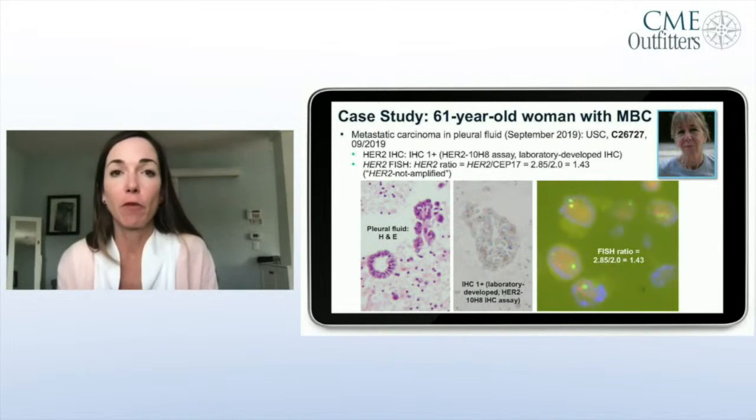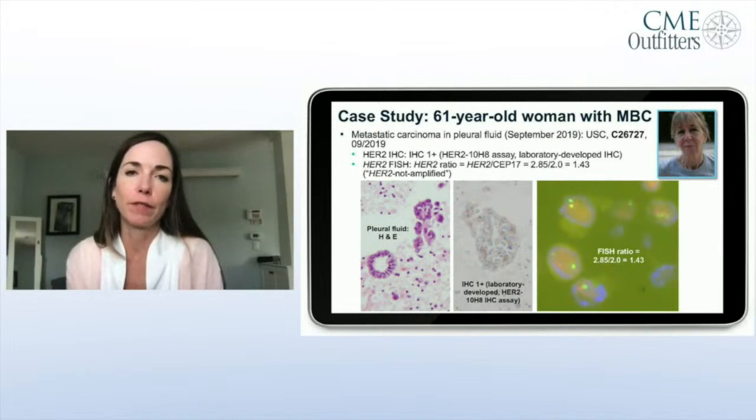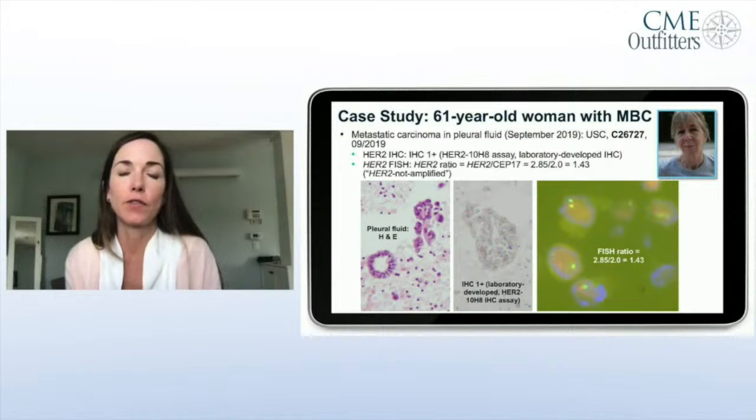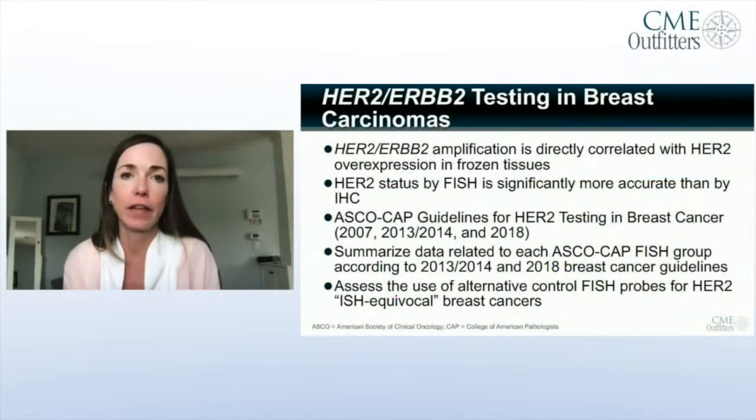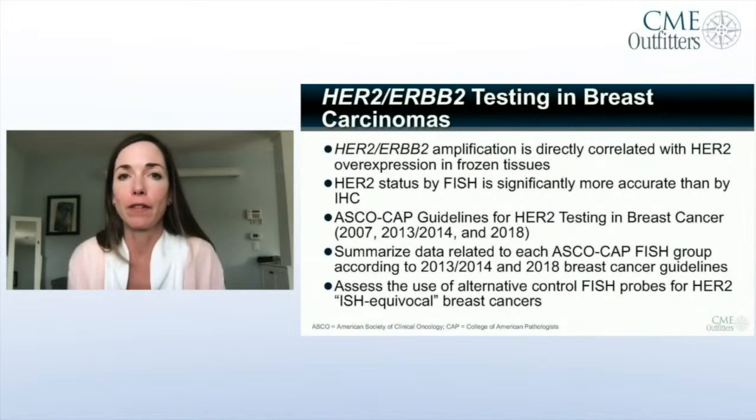Thank you. That's very helpful. And I think in the last decade or so, we've seen the evolution of guidelines for interpreting HER2 test results. I know you've been a part of those guidelines along the way, and I myself, as a clinician, have been confused at times by how to interpret and apply these guidelines. There are now 3 different subgroups that are considered to be indeterminate or borderline for FISH positivity. And so I'm hoping you can take us through an overview of how the tests were developed and how to interpret the guidelines that we have today.